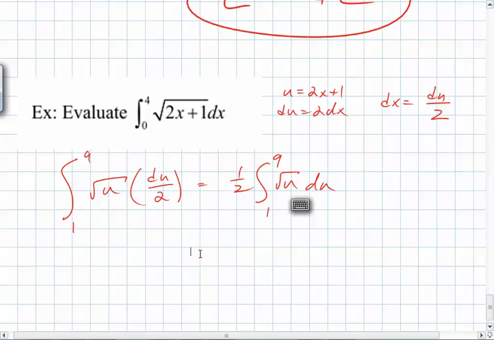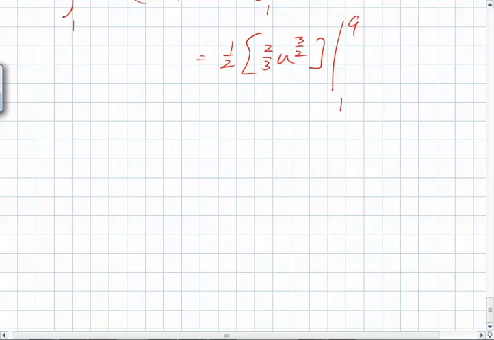We do the integration, and you end up with 1 half times 2 thirds u to the 3 halves. From what to what? Go from low to high, from 1 to 9. And what's nice about this is you can plug 9 and 1 both into 3 halves powers. You can factor this out. So what does it become? 1 third u to the 3 halves, from 1 to 9.